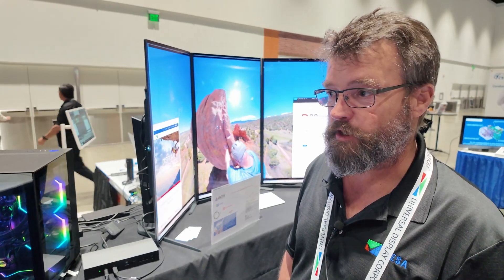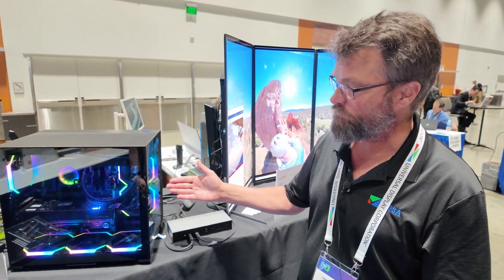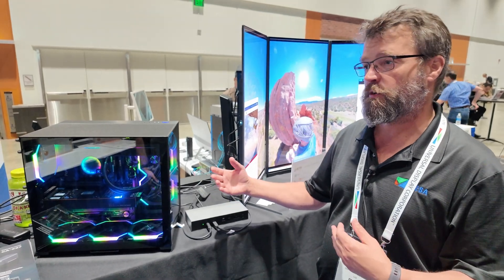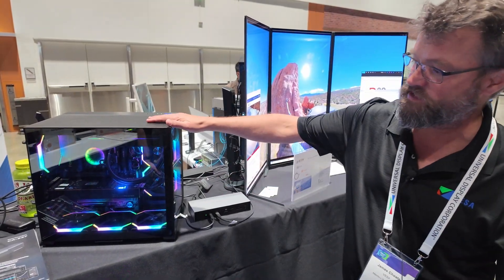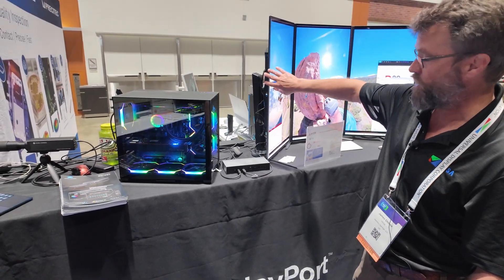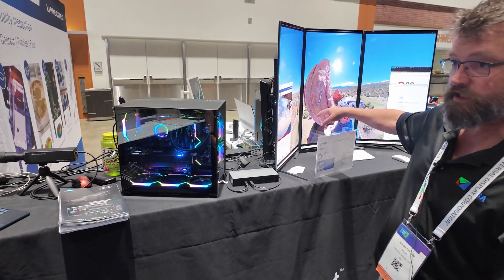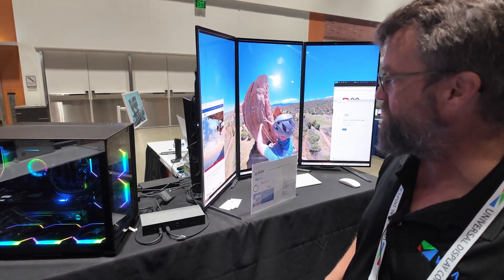Do you think there'll be more and more of this on the market? Absolutely. With high-end graphics cards, passive cables are more readily available but they're short. So if you have a desktop on the floor, you can drive a longer cable to your monitors. You can also daisy-chain them with the new MST daisy-chainable monitors.